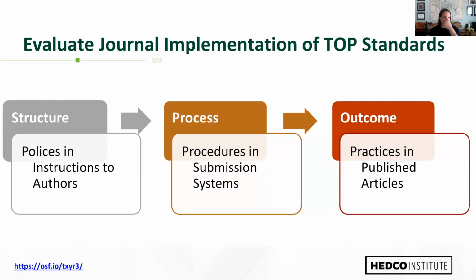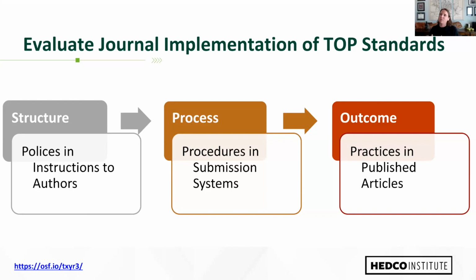So from our point of view, that's the policies or the instructions to authors, the submission guidelines that a journal has. Those are the things that TOP historically is focused on. But then we also added, if they say in their policy that they require something, but then you actually don't see fields in the submission systems to ask for a study registration number, ask whether you've shared data, then you're not going to really see the practice move that much. So we wanted to assess whether submission systems included this information.